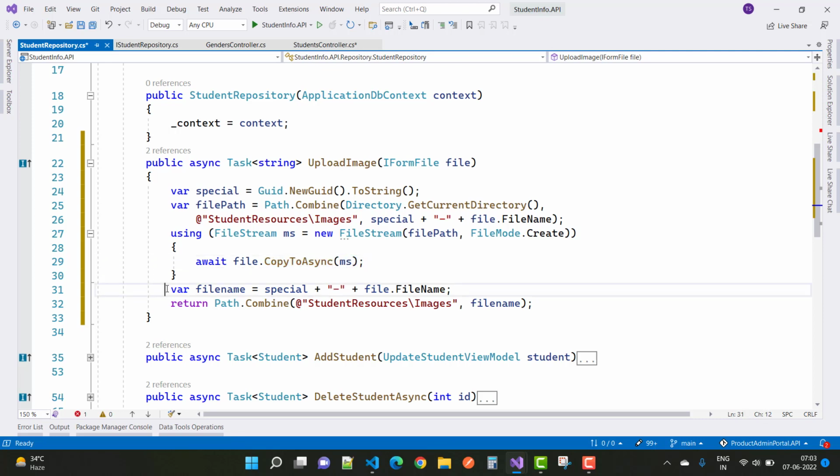Now after that you can copy that file into the stream. Now after that, file name special with the file name, and Path.Combine, that is student resources with the images.